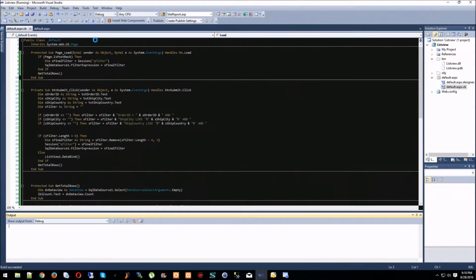So let's go ahead and debug the program again. And we're going to do France again. And we have 77 rows returned. So let's go to 5. We're on page 5, still 77 rows. We didn't lose anything. So let's go ahead and trash it. Good to go. Even works here.